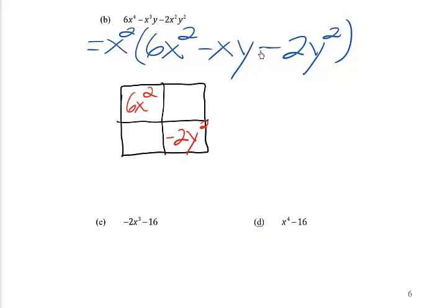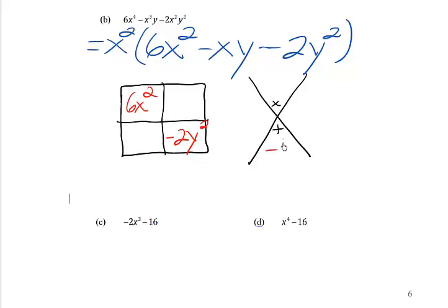The middle guy, the minus xy, that's the trickiest. I know that comes from these 2 boxes. It's going to be 2 pieces that when you add them together, you're going to get that minus xy. Well, that's where the x comes in. The x, remember, helps me to identify the 2 coefficients that go in these 2 boxes. What do I know about those 2 coefficients? Well, I know these 2 terms are going to add up to negative 1xy.